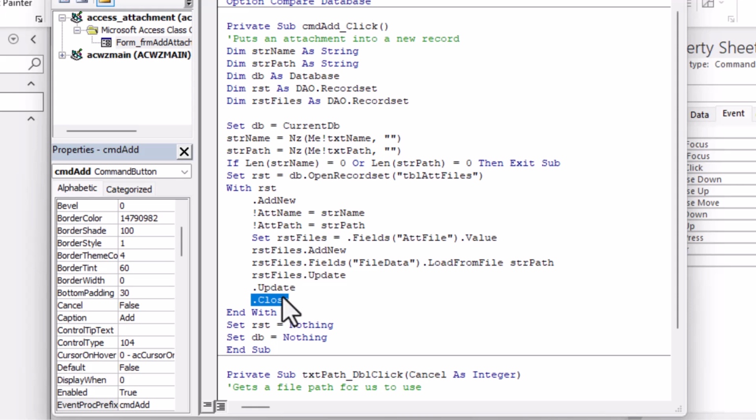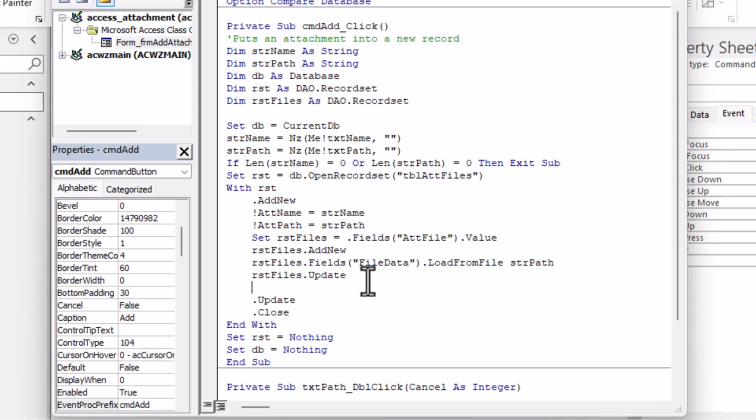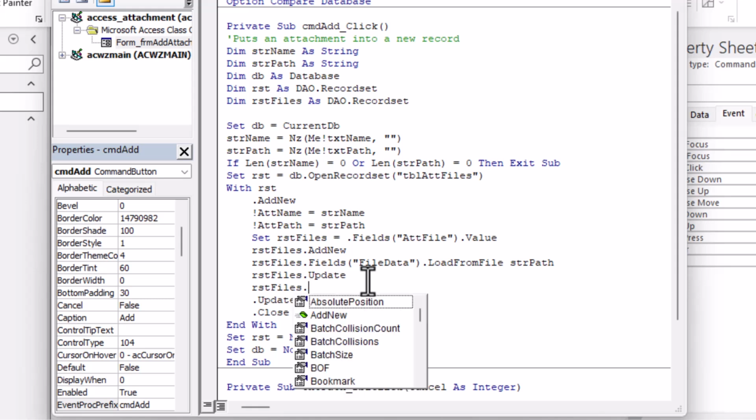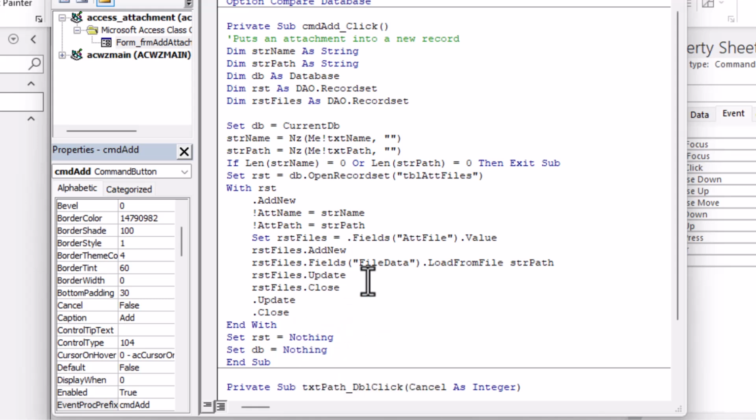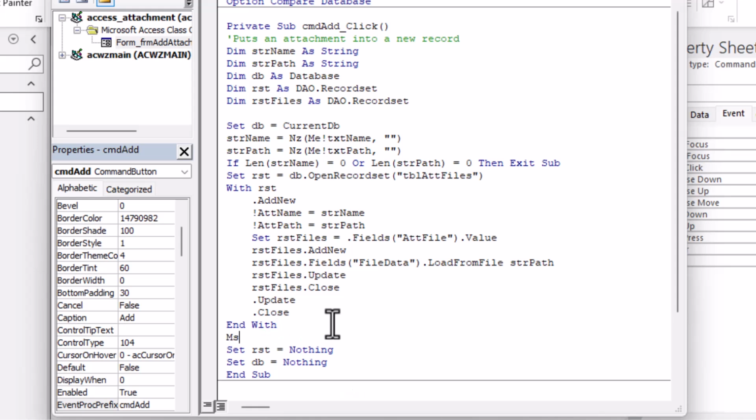And then we are also going to close the RST files record set. That is open inside of the add new and update of the RST record set, and so we'll do an rst files.close as well, just to button everything up so that it's all closed and ready to go. And then I guess at the end we can put a little message on our procedure saying, hey, you know what, we're done, and we'll put a message box saying that our file was uploaded.